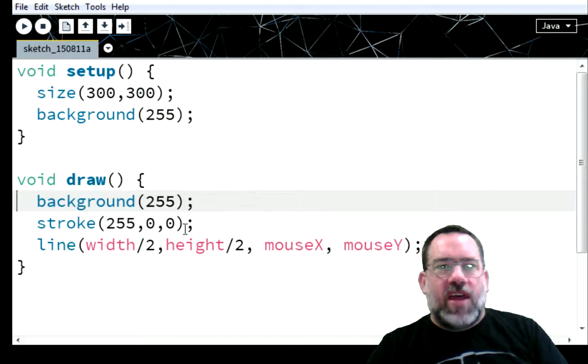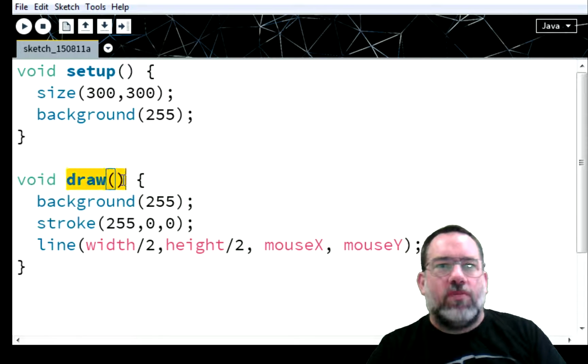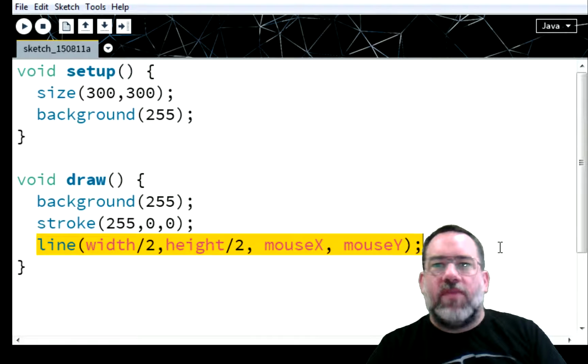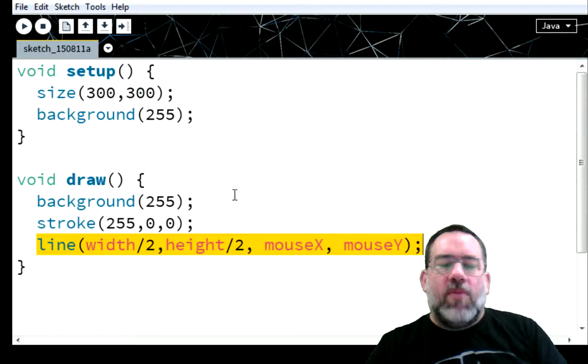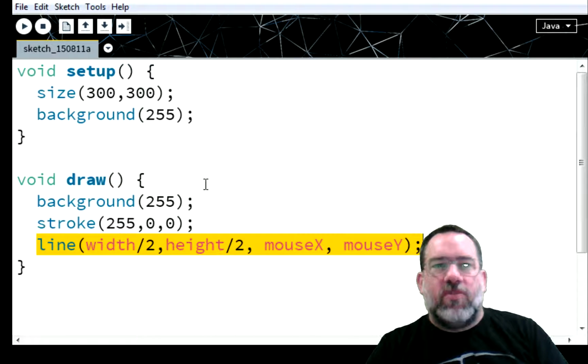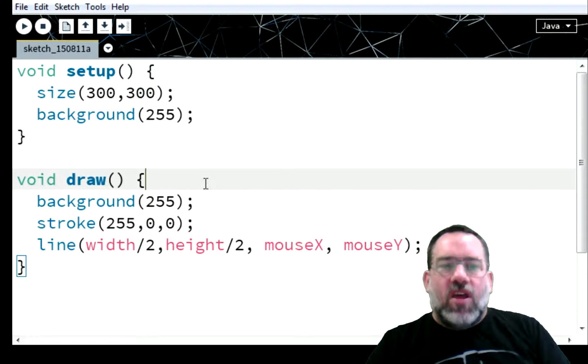So far in our code, we've been redrawing the line every frame. Every time it runs draw, we've been redrawing this particular line. Maybe what we want to do, just to demonstrate this, is redraw the line only when the mouse is clicked.